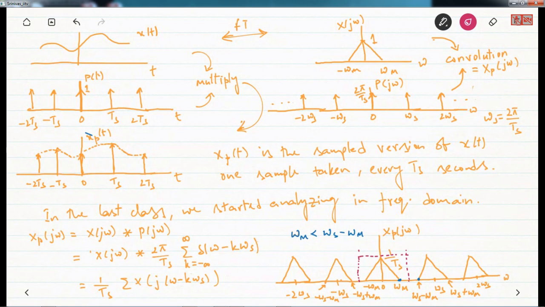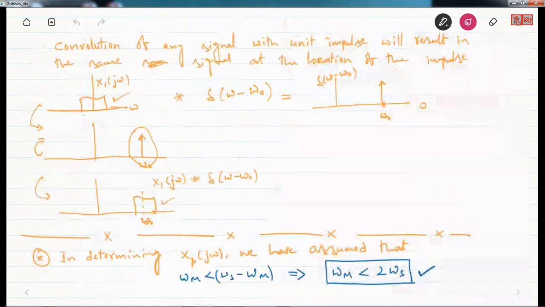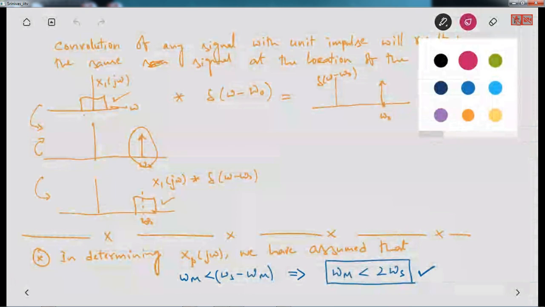then that means I got back the original x of j omega, right? So that means from the sampled signal, if I get back the original Fourier transform, this x of j omega, then I will take an inverse Fourier transform and I will get back to x of t. That's it. Understood? So let me write this down, and then again we'll come back here and then we'll discuss.